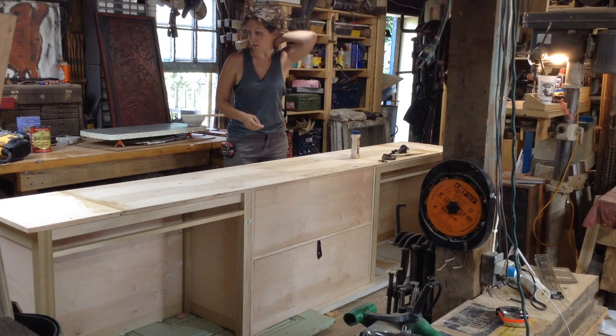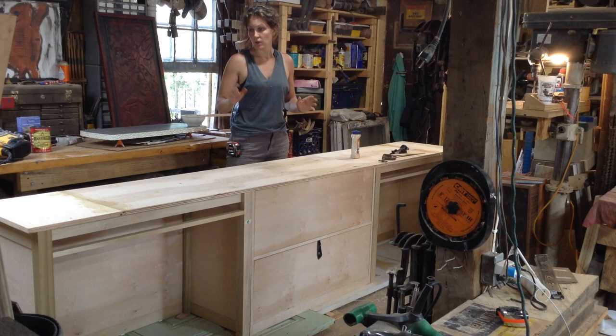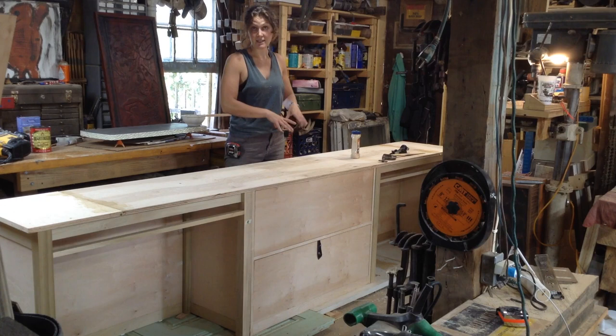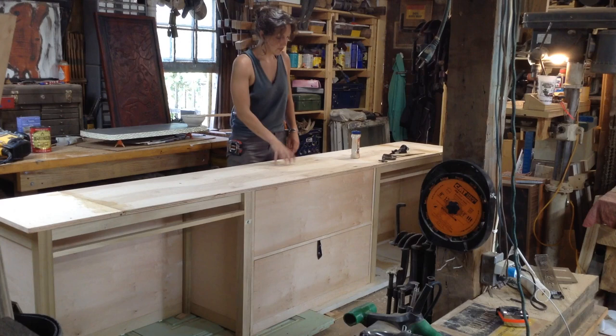So this is my current project. I realize this is a terrible camera angle, but this is really the only spot I could fit in my shop, and the whole thing's going to be painted, so this way I can get all the way around it. It's a long desk unit with three modular pieces joined by one flat top — a desk built separately, filing cabinets built separately, and then another desk. The customer already has a shelving unit going on top, so it'll end up being almost a gigantic built-in, but down the line they could use the desks and filing cabinets as separate units.